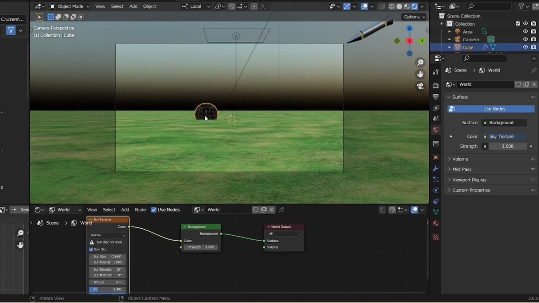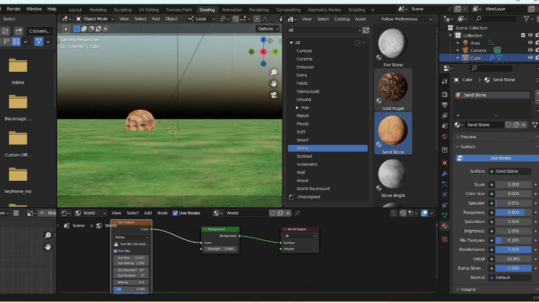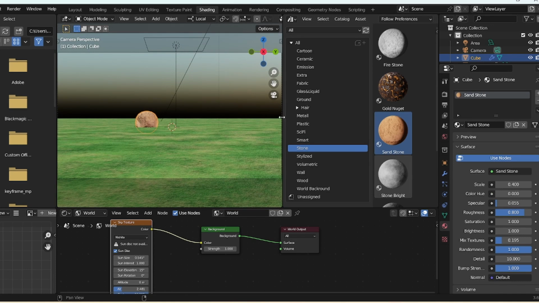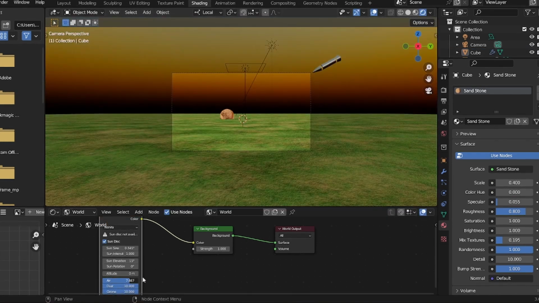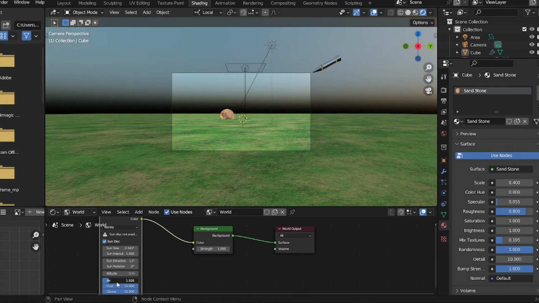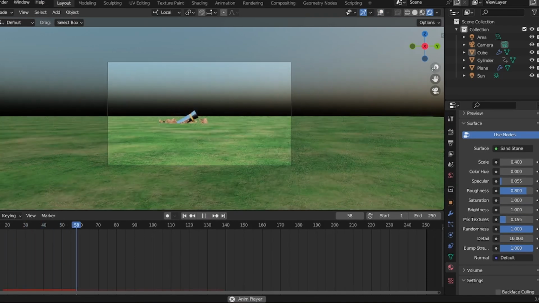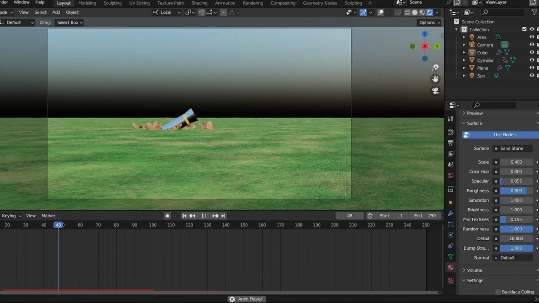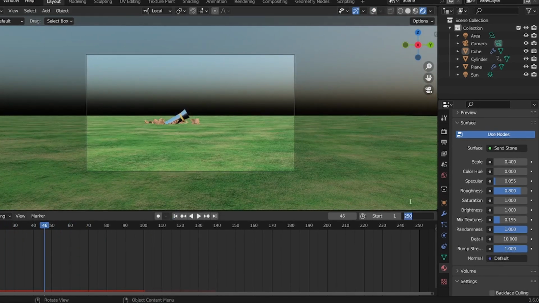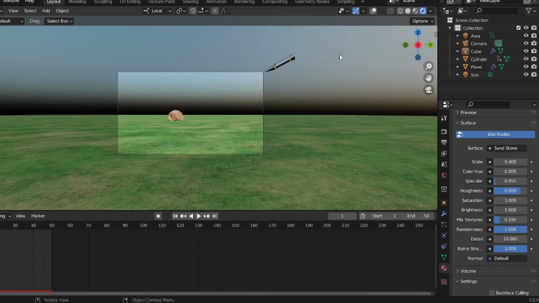Now select our cube. It is not looking so good. I'd like to change the color. Change the air to something like this. Yeah, it looks nice. Now if you play it, you can see how it looks. It looks much better, right? Alright, now I will render the animation and will add sound effects and colors and show you the final result.